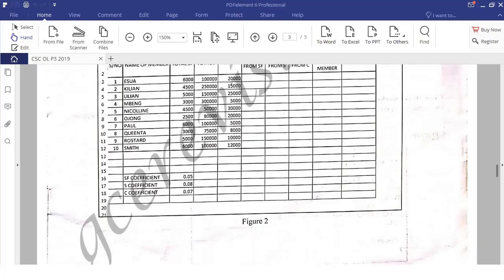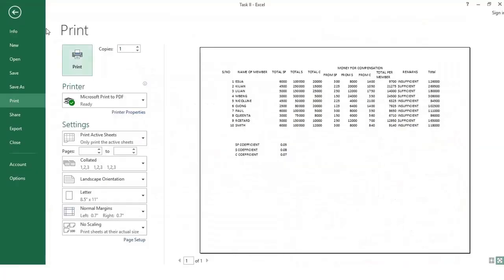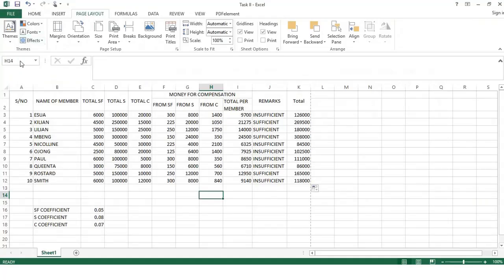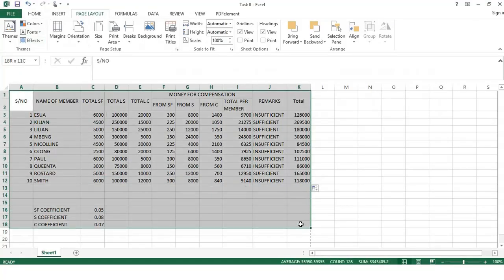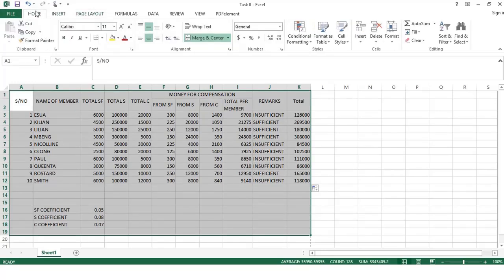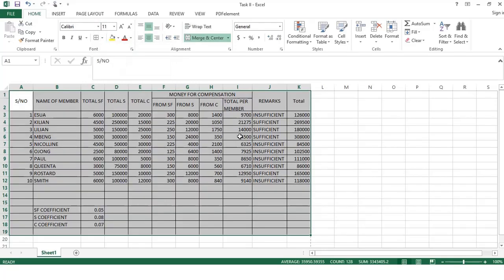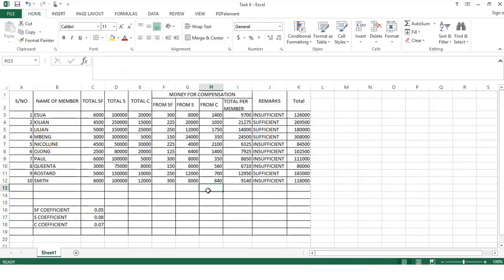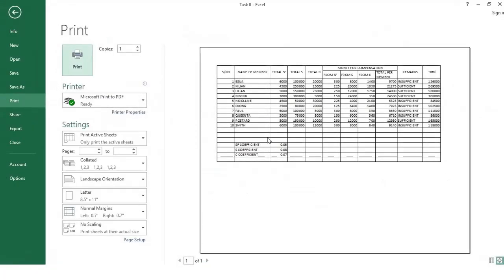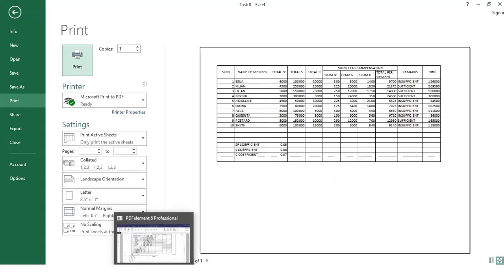So we'll go to our Excel sheet and put borders. To put borders, what do we do? We'll select the area. I want to put borders from here up to here. I've selected it. I come to the home menu, and then I take down the font family. I click here and I take all borders. So it puts the borders. If I print it now, Control P, you will see that now it comes out with borders. Perfect, exactly as the game. So that was all for the Excel part.